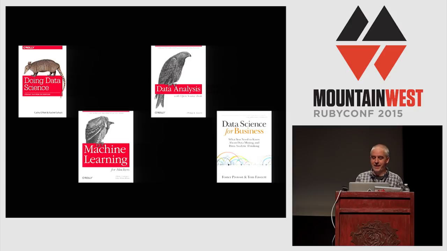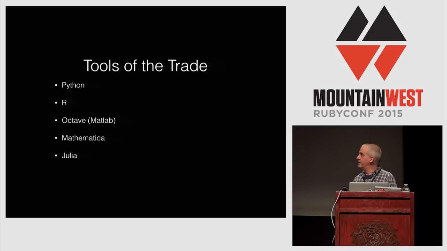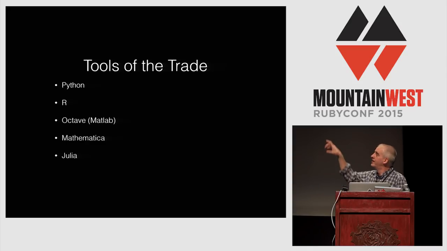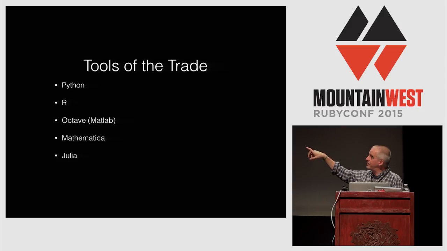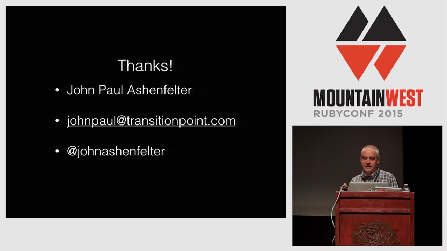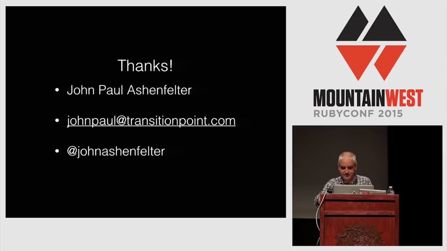I want to thank my patrons. I work at Big Cartel, just down the street here — we believe in the artist, and we are hiring. My name is John Paul. People always ask about books — those are some really good ones covering stats and machine learning. Almost all examples you'll run into are in Python, because frankly Ruby is a crappy language for mathematical stuff — it's just not what it's for. Python's good, R is fantastic, Octave is painful but extremely good, Mathematica is really expensive, and Julia is fascinating, open-source, and free. Thanks again.